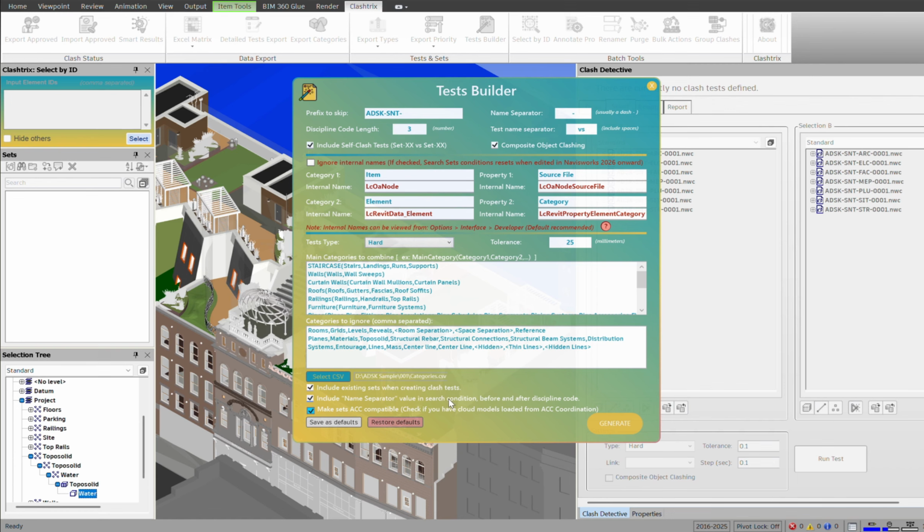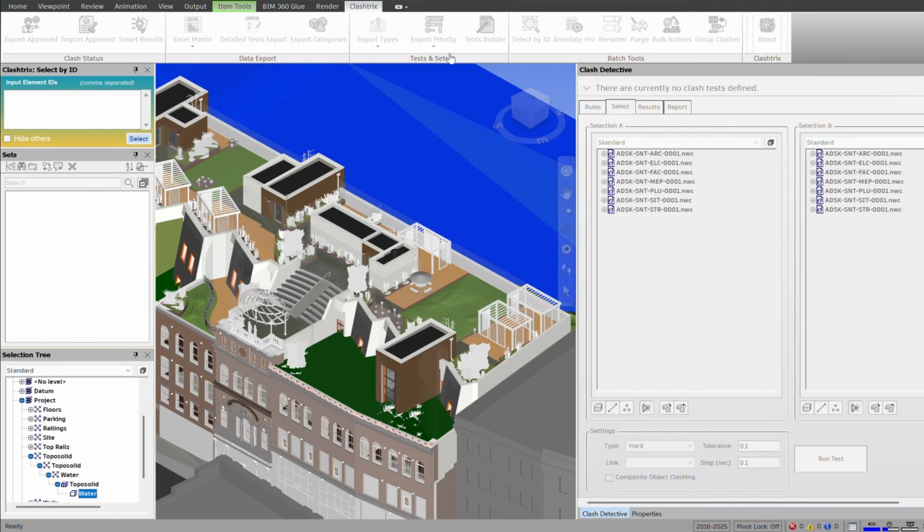Checking it won't harm, and it will make your search sets compatible now and for the future possibility of loading the models from ACC using the desktop connector. If you're working on several projects for the same client, you might save the form values as your default. So next time you open the Test Builder, everything will be there except the loaded CSV, which you have to load again.